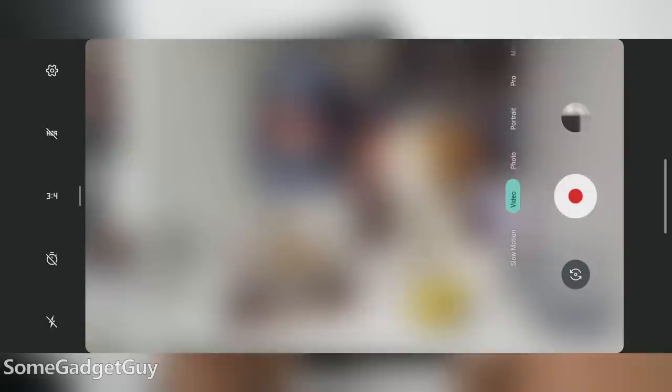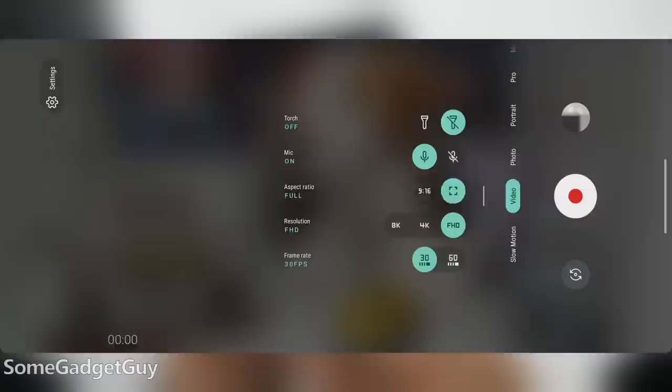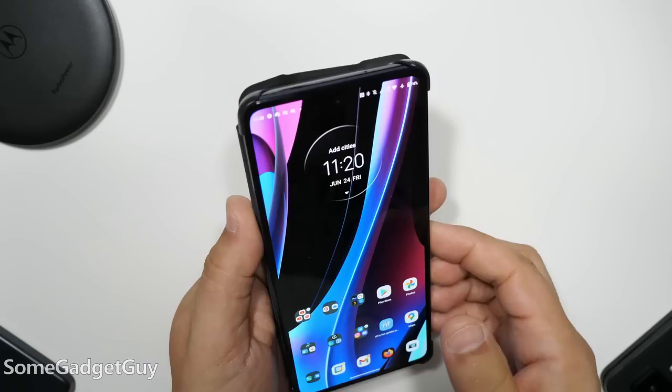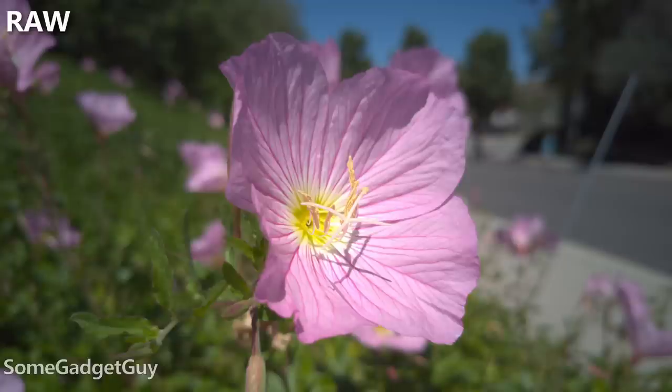Those problems I pointed out with the video in the camera app and aspect ratio — those are all gone. The UI for the camera is faster to navigate and the controls make way more sense. Those all came from little updates peppered through the last couple months of using this phone. This definitely doesn't stand up to some of the mega camera sensor phones I've been reviewing lately, but it's easily competitive in the premium tier. And this is the best shooter I've ever handled with a Motorola badge.